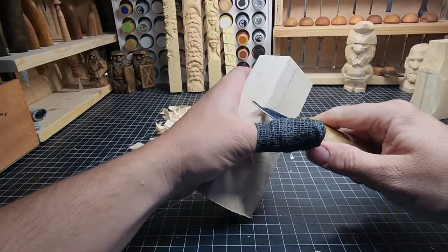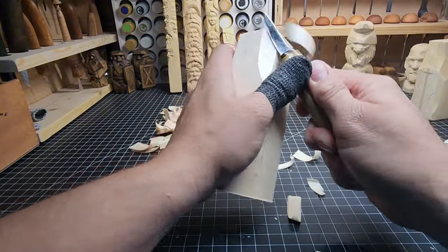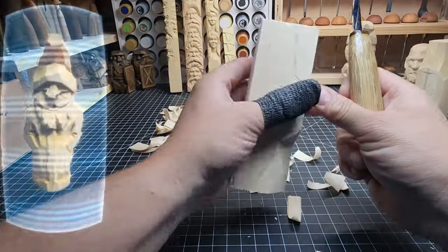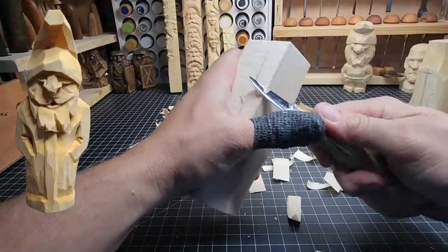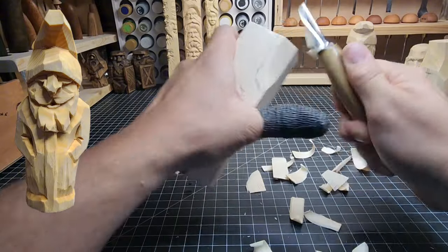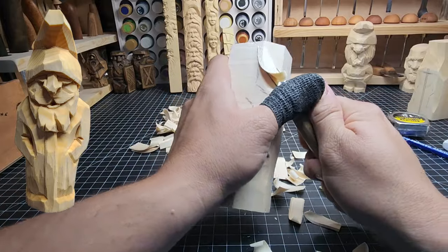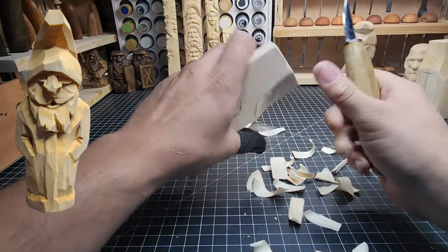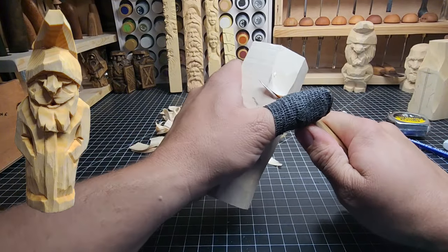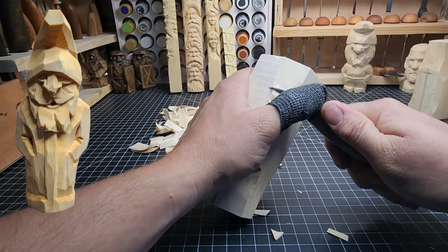We'll take this off on the sides here. Flip this upside down — we're doing the underside of the arms, sweeping cuts going in and coming out the bottom, taking out the other side of those arms. I'm going to have the overlay pop up on the left. If you're new to the channel, that overlay is a picture of the finished carving — what we're working on right now, what we're going for.